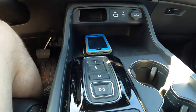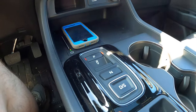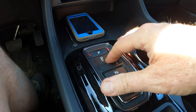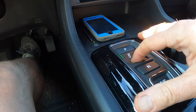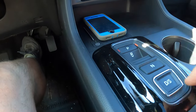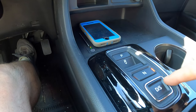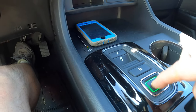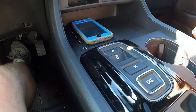Moving back here, believe it or not, this is our shifting. What do we call this? Our shifting center. But you've got a button and a different style of button to put it in reverse, which you actually push back like that, and it goes in reverse. Park is a button up here. Neutral is just there. And if you want to go to drive or in the sport version, which is your manual setting for your 10-speed transmission, there you go. Now I'm in drive. So different.